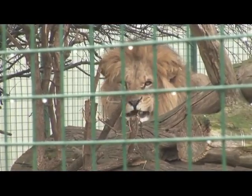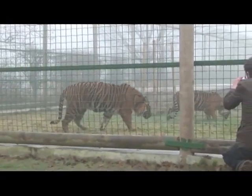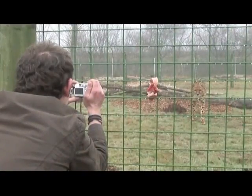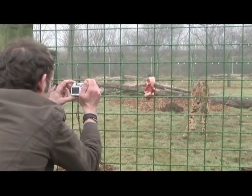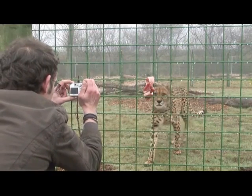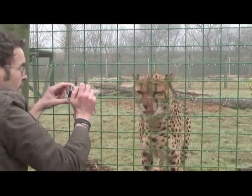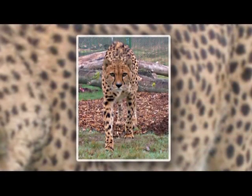Hi, I'm Pete Bearcroft, and the other day I was lucky enough to pay a visit to the Wildlife Heritage Foundation, which is a big cat sanctuary near Ashford in Kent. Amongst all the stunning cats that were there, there was this one solitary cheetah, and when his keeper called him, he came walking over to us in a typical stalking cheetah pose, allowing me to get the photograph for today's subject.